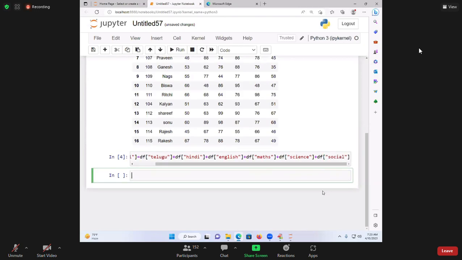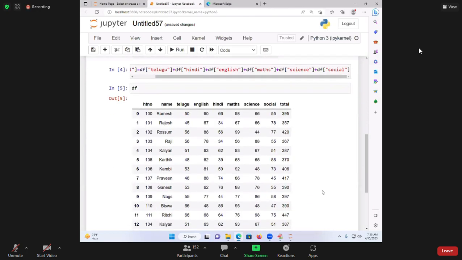Okay, so this is the data. You go for df, total is coming.